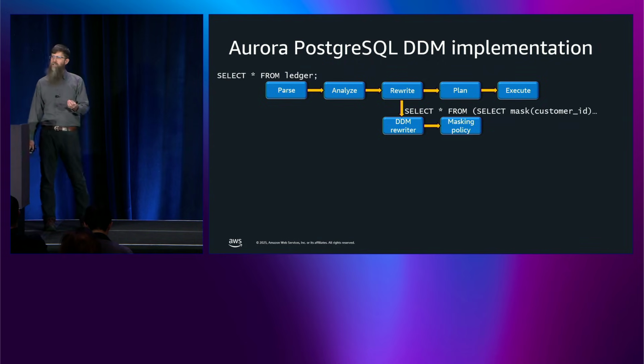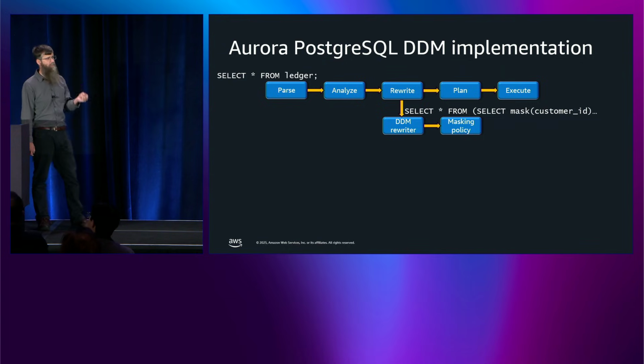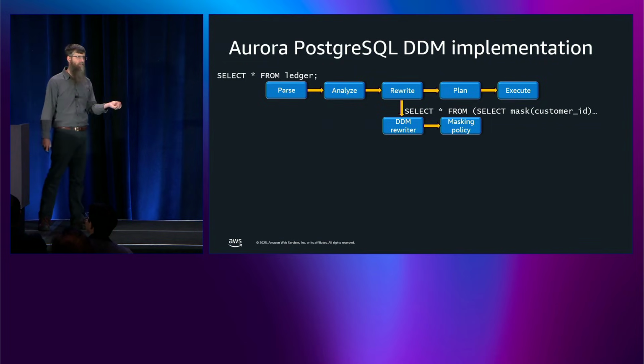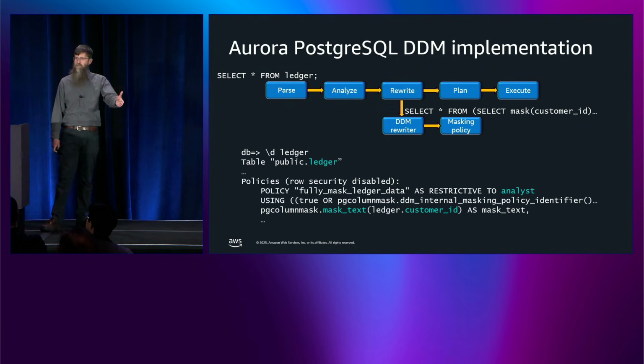So DDM plugs in at the query rewrite layer. We rewrite the query to fetch masked results. We don't mask the fetched results, if you like. And that's how we can get by and have really good performance and make your indexes still work and things like that. That's pretty important. You don't have to believe me. You can see the action of this in the describe output here. You can see the mask function there being applied to that column.